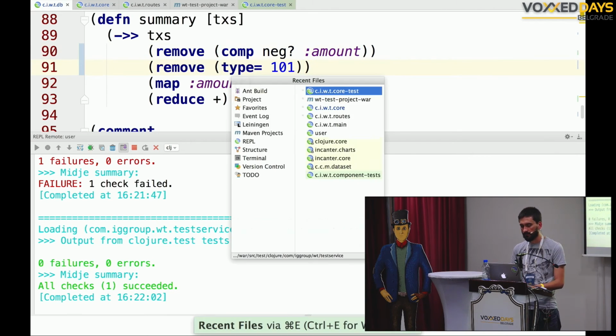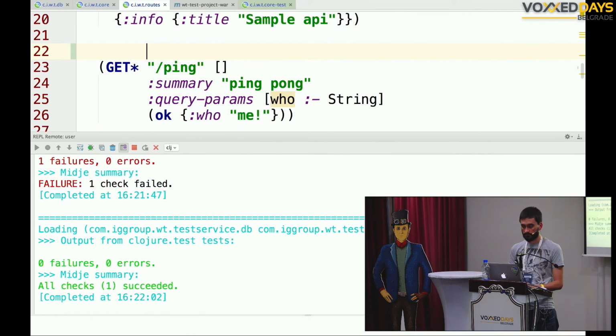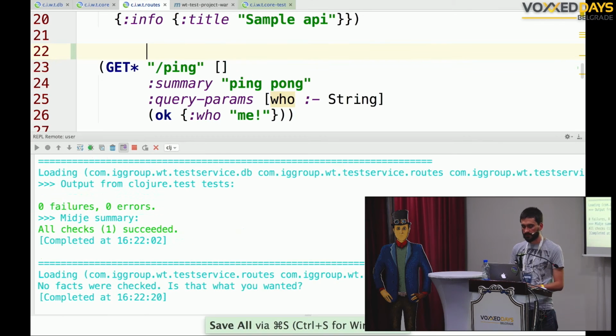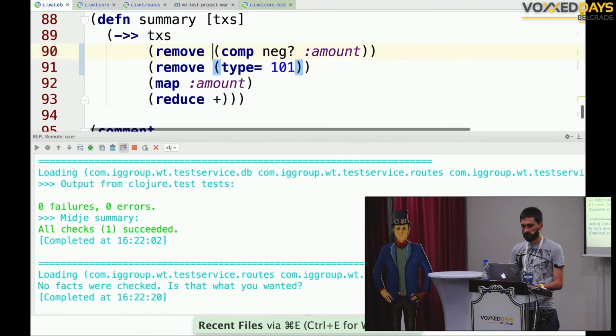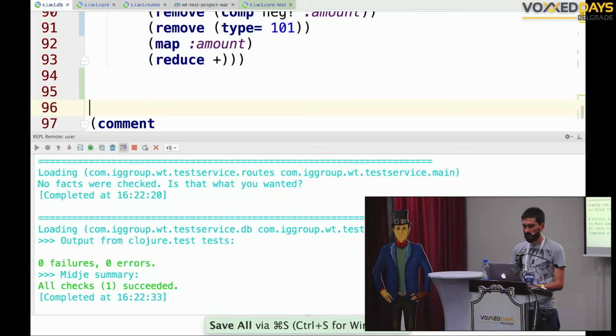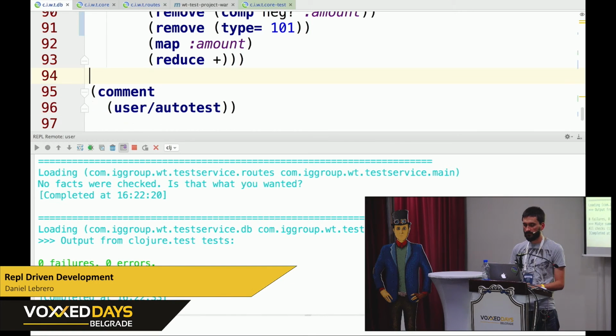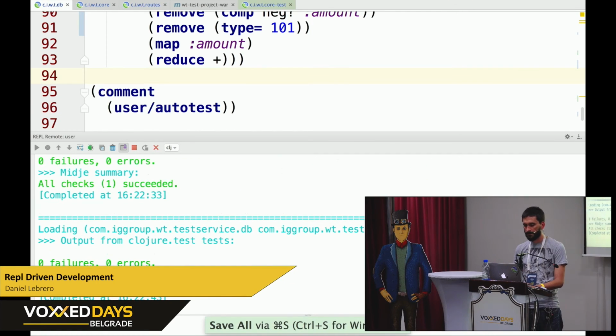And the nice thing, apart from that, is that if I make a change on a file that is completely unrelated, that doesn't have any test, and I save that, it's not going to run anything, because I made a change on a file that has nothing to do with it. Now if I change again, just to check it, this file that has tests, it will run those tests. So it's not just running all the tests, it's just running the tests that are affected by your change. Okay?